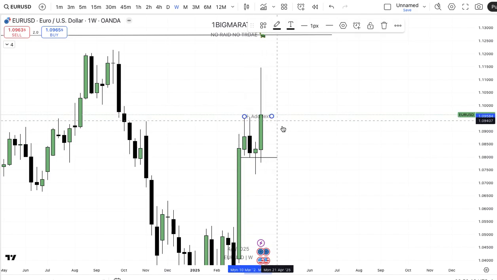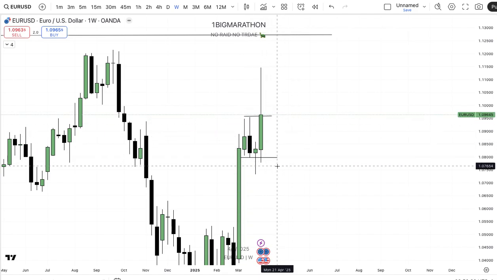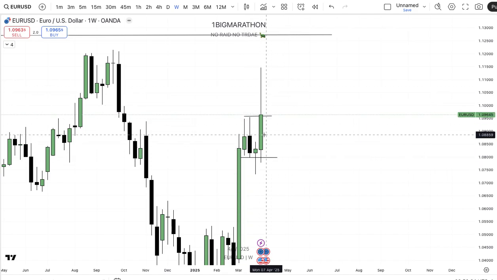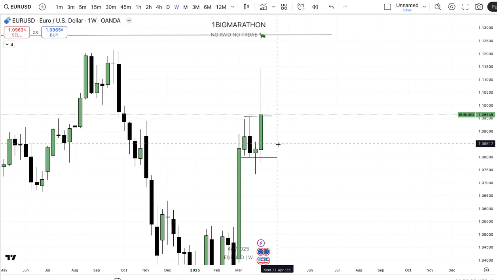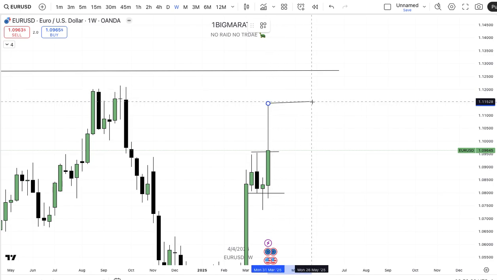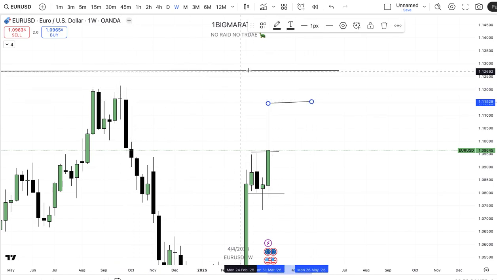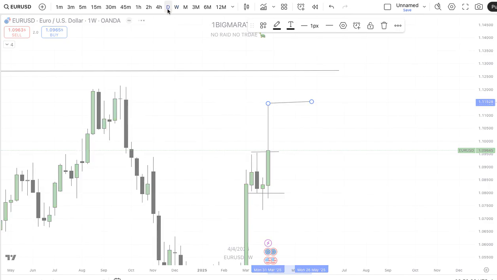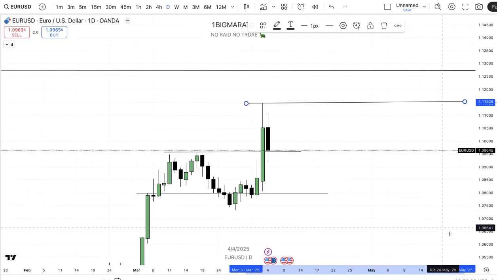You can see price is pushing to the upside. What price is going to do is navigate back inside this range, collect the internal range liquidity, and push to the upside. This is what we are seeing on the 1 week time frame, and this is our next draw on liquidity. We have a draw on liquidity here, another one here, another one here. So we are going straight to the 1 day time frame to see how we can possibly get our entries.